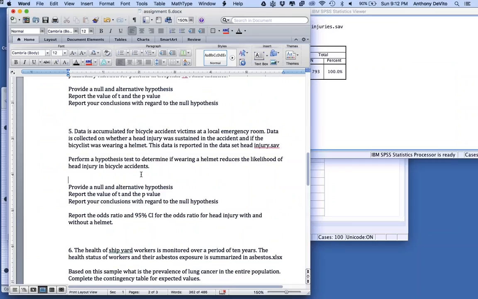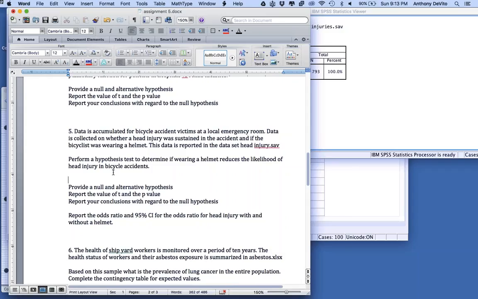What might be our null hypothesis for this study? Remember, the exposure is wearing a helmet or not. Can I entice one of you guys into proposing a null hypothesis? Okay, that wearing a helmet or not wearing a helmet will have equal head injuries. I like that. That's good.